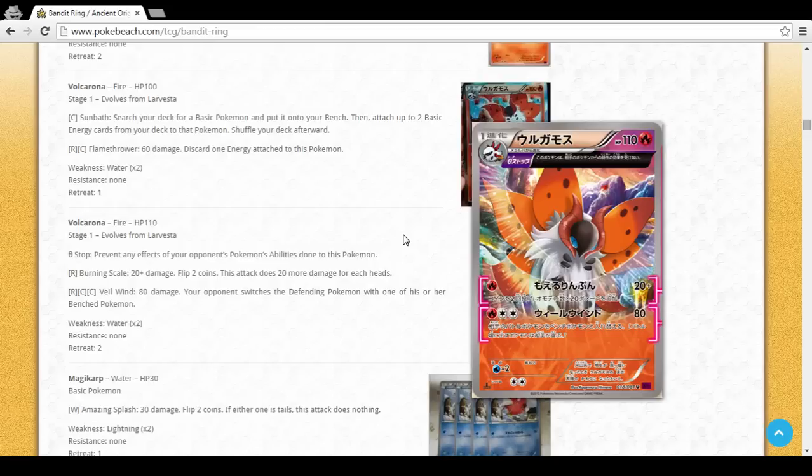I mean, it is an evolution Pokemon, so it does take us a little bit of time to get it set up. It has the Burning Scale attack, which can potentially hit for up to 60 damage. It hits for an initial 20 damage plus 2 flip coins, and if we manage to get both of them as heads, then we can hit for 40 more damage. So it's not all that great of an attack.